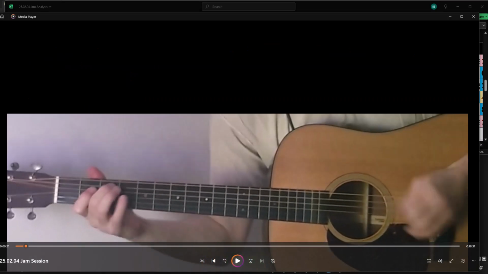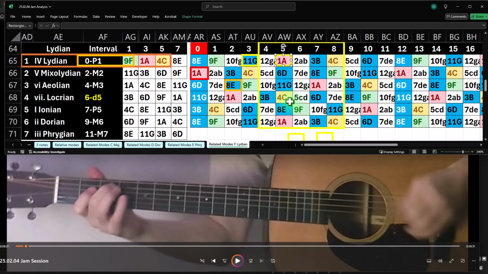Now, the other thing I'm throwing in the mix here is, let me close this up, I'm also going back to this note as well. So that's outside the key. That's basically the blues note. You can see it's a flat 5. So when I'm shuffling around in the A, a lot of times I'll go back to that note, and that's going to give me a little bit of a tension-y sound. That's a standard minor blues maneuver.